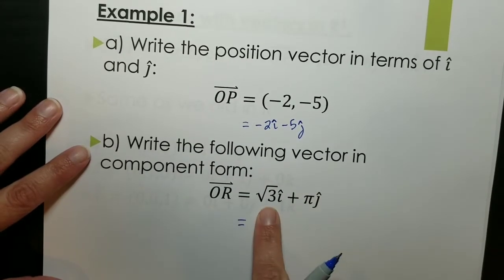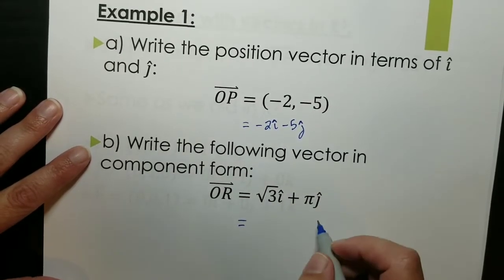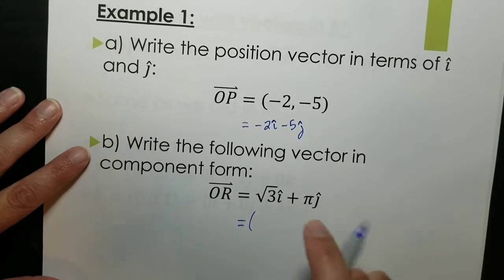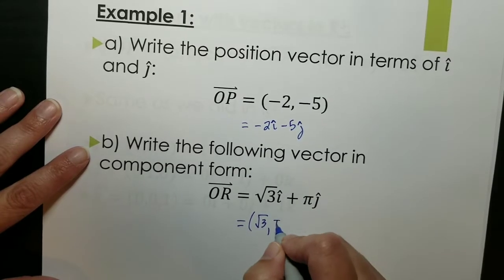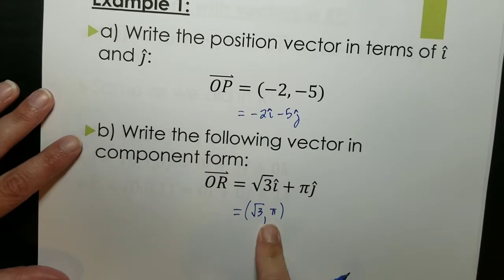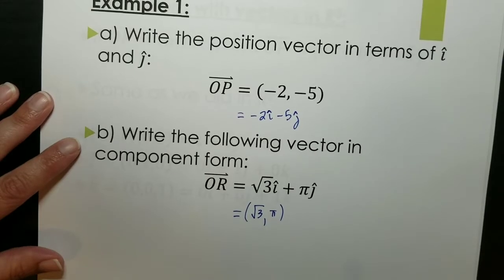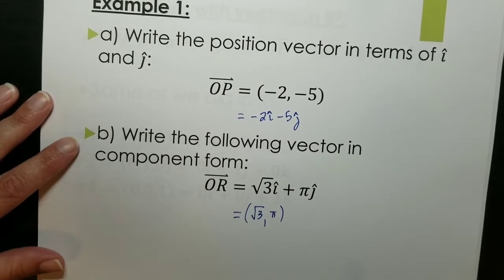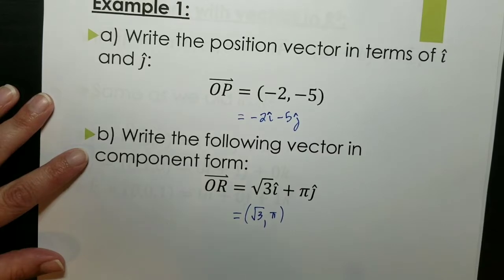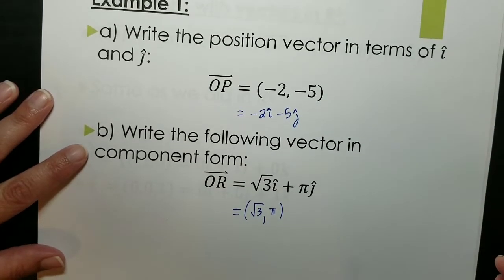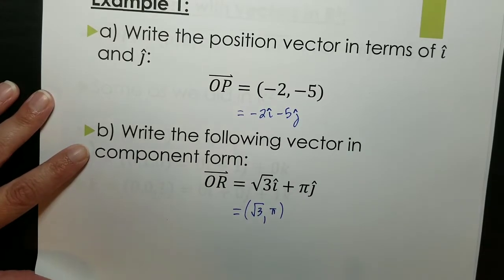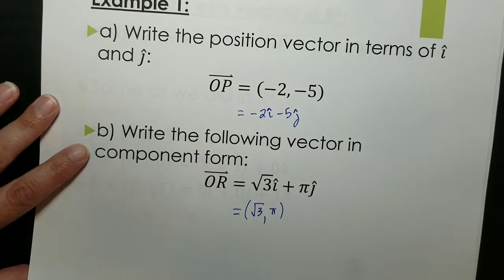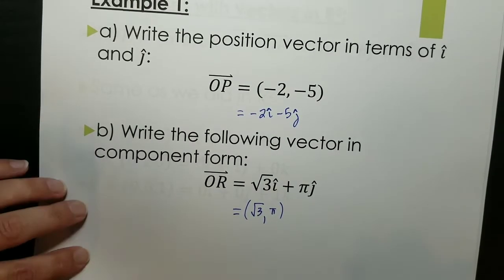Likewise, this one looks a little bit messier. It goes √3 in the x direction and pi in the y direction. Remember those are obviously irrational numbers, but just numbers. So we can convert that to component form. So you really need to make sure that you're able to convert between the unit vector form and the component form. And just be aware that when you're solving problems, if it asks for a specific form, make sure you're writing your answer as it's required.